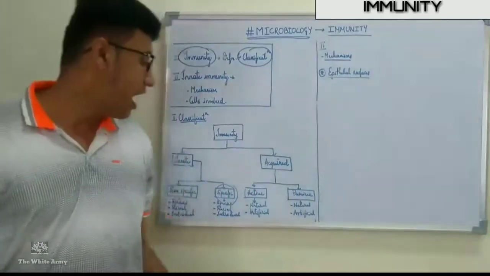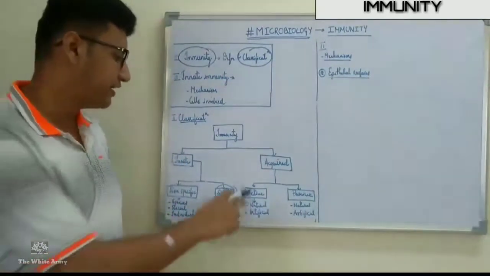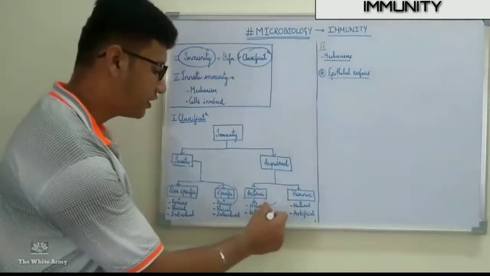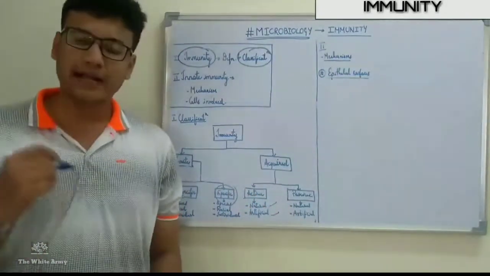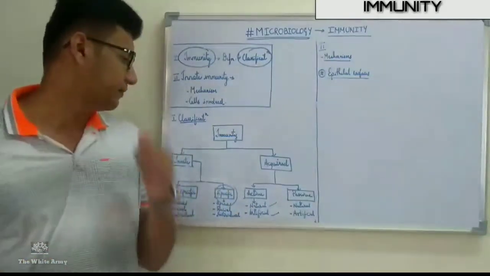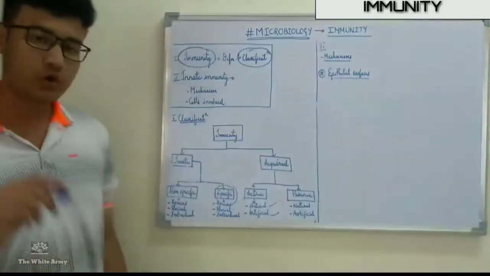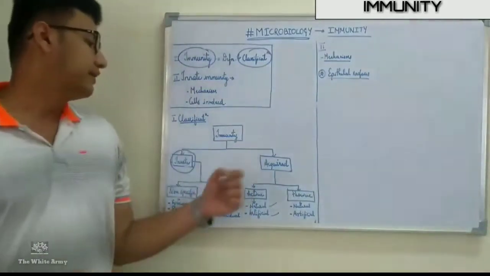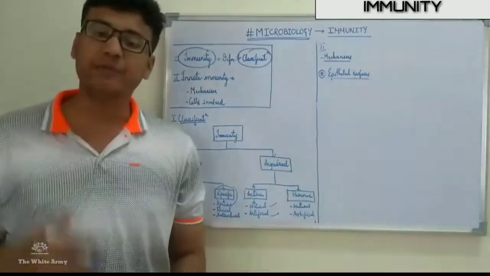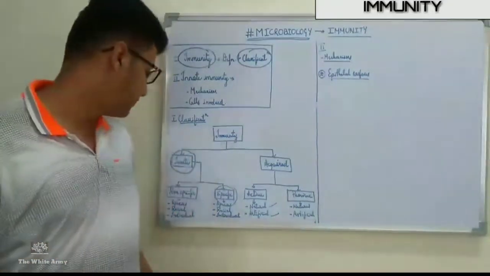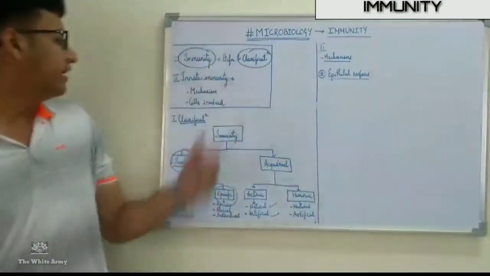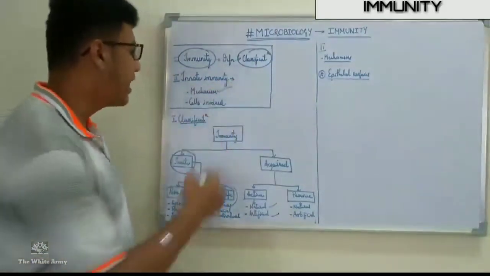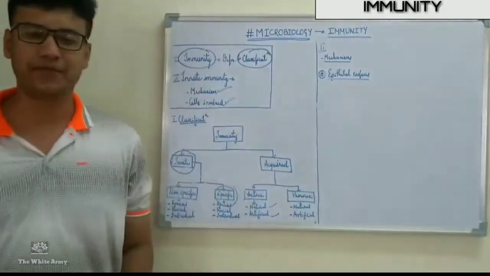And when it comes to acquired immunity, that is in active and passive, there are two other divisions called natural and artificial immunity. Let me explain all this one by one, okay? So, today in this lecture, we are dealing with the topic of innate immunity, and acquired immunity and other concepts will be explained in the next lecture. Okay, let us study the mechanism of innate immunity and the cells involved in innate immunity. Mechanism of innate immunity.